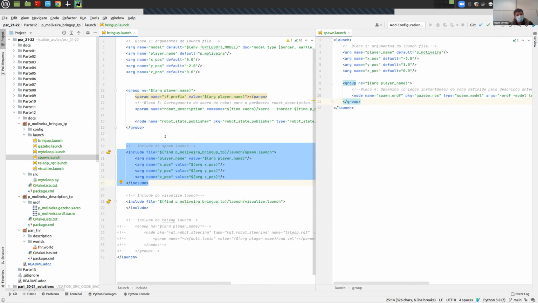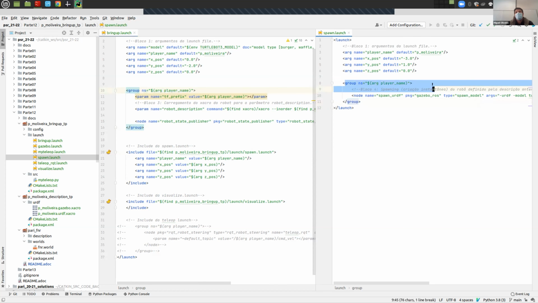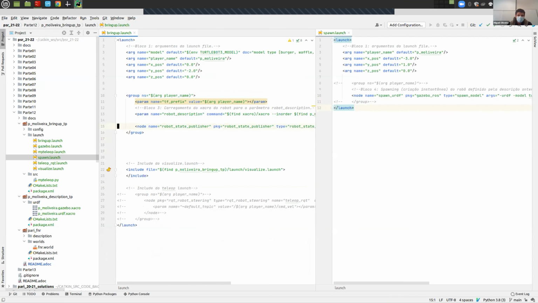Well, but if you did it on purpose, it's better than my solution. Because, look, you put only one group namespace. I have to put several. I have to put one there and one in the other file. So I think I prefer your solution. Actually, I will test it right now to see if it works. So the solution would be to put the spawn also inside the group namespace.